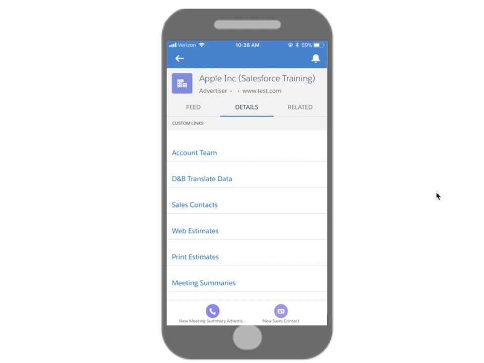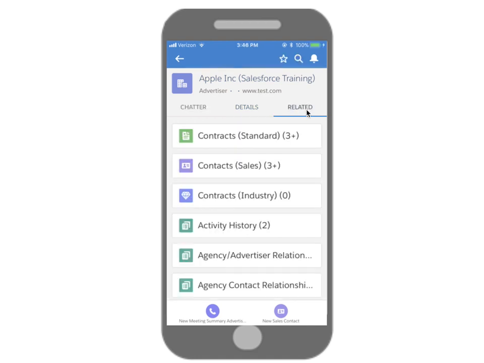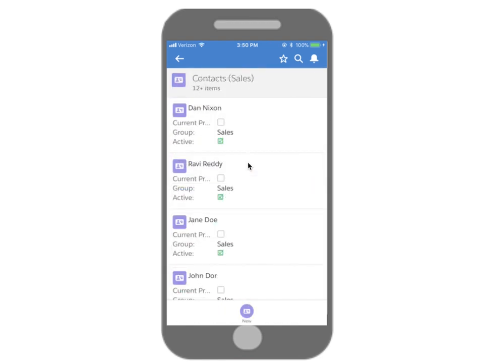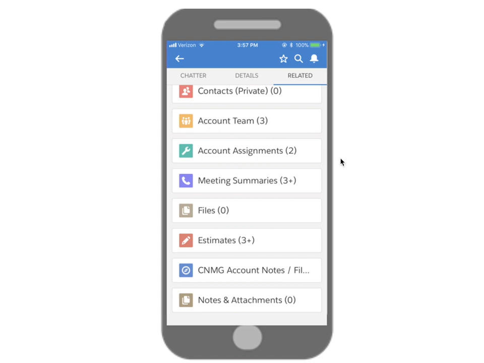For specific content related to a detailed link, tap the related hyperlink at the top of your screen. Tap any of these categories, and you can keep drilling down. Let's say I want to check my contacts for this client. Tap Contacts, and then tap the contact you are interested in for further details. Say you want to take a look at an estimate you submitted. This is where you do that.